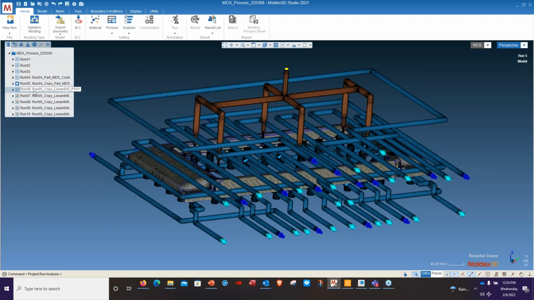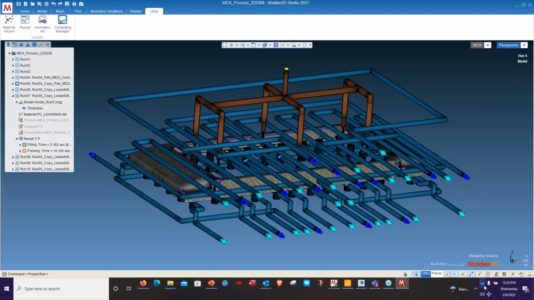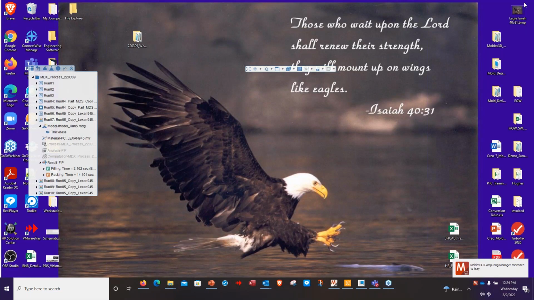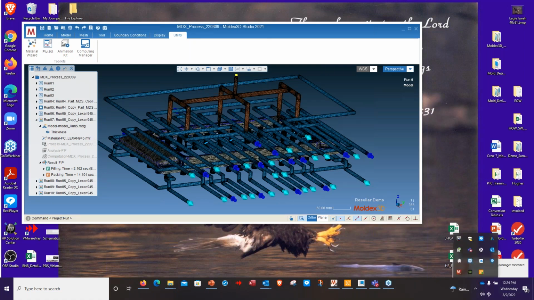So moving forward, I went through the process of running a couple of analyses. I ran the fill and pack analysis. Let me see if I can show you how long these simulations took.